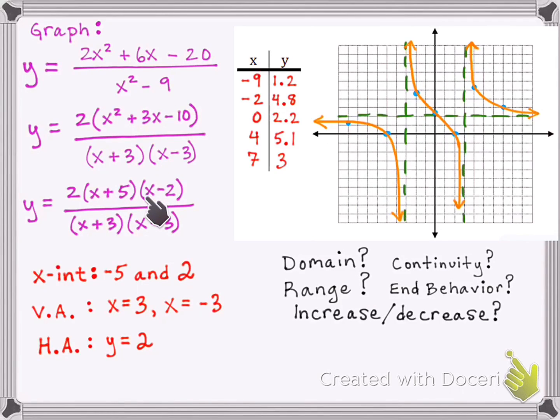We factor everything, we find intercepts and asymptotes, we plot the intercepts and asymptotes, and we connect the dots. Notice that we got the y-intercept sort of as a bonus here, but maybe we should have found the y-intercept earlier in the problem, but either way, we completed our task.